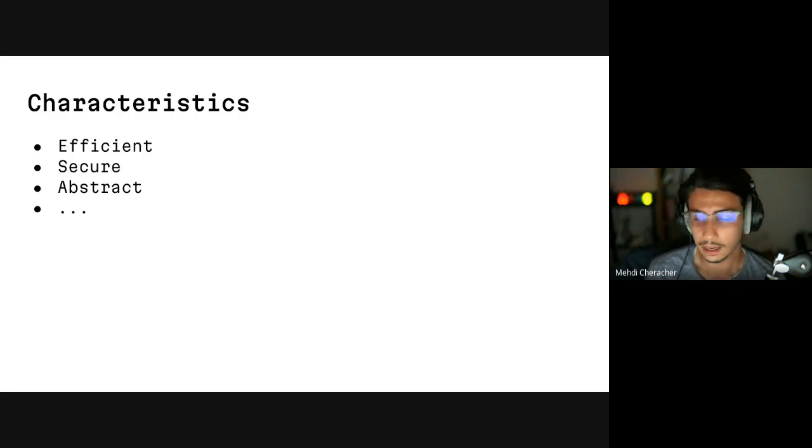You don't want an operating system that is slow. If you want to open an app and it takes a second, it's fine. If it takes 10 seconds, you might want to consider changing computers. Maybe your hardware is slow, or your operating system is slow. So you don't want an operating system to be super slow, and you don't want it to use a lot of resources.